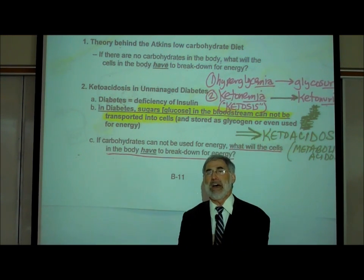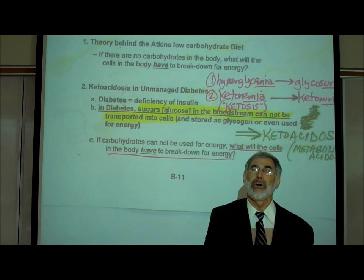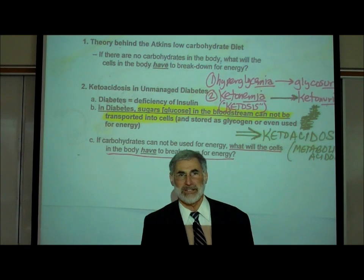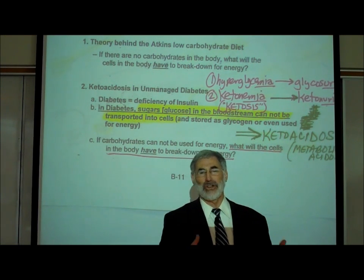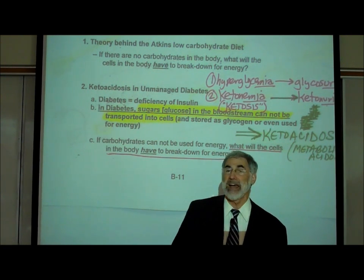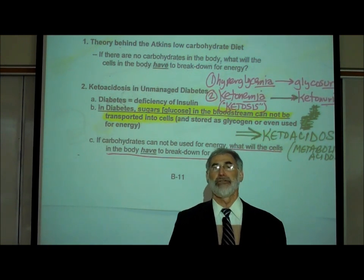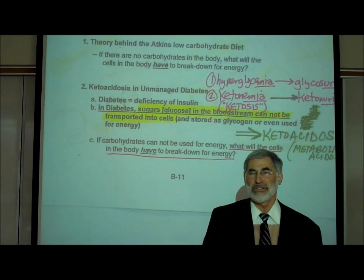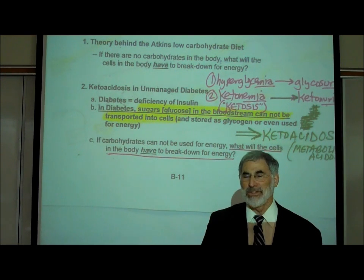It's simply a matter of the amount of food or calories that one takes in versus the amount of food or calories one burns or breaks down using it for energy. If somebody eats for lunch a dozen donuts and a half a chicken and French fries and a chocolate malt, sitting all day and not really breaking down much food for energy, even if they're breaking down fats to supply the need for energy, they're still going to gain weight because they're simply taking in more calories than they're breaking down. So that addresses the question that somebody can still be overweight or fat even if they're using fat as the source of energy.